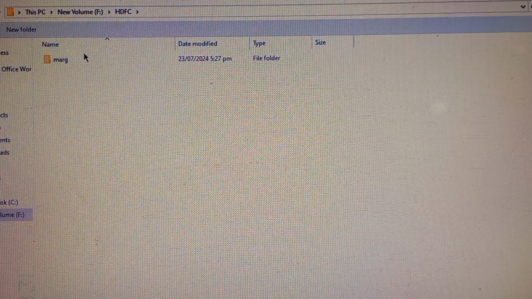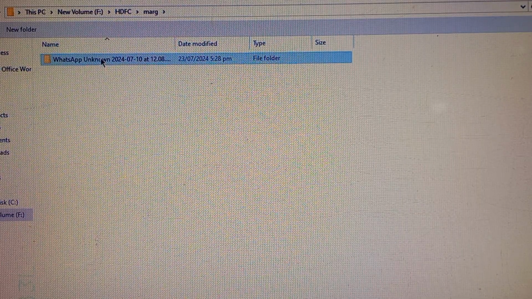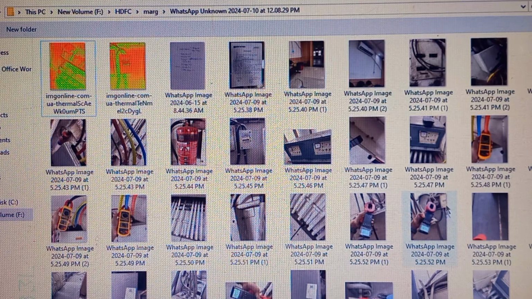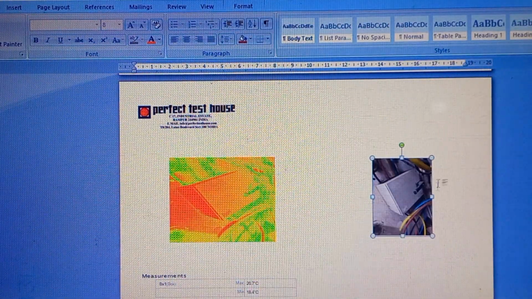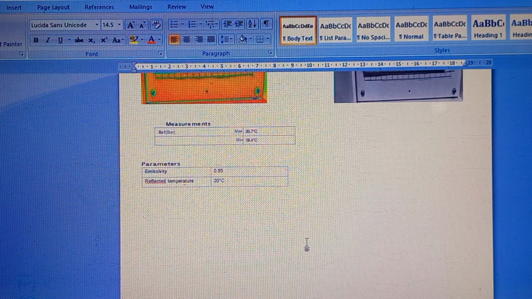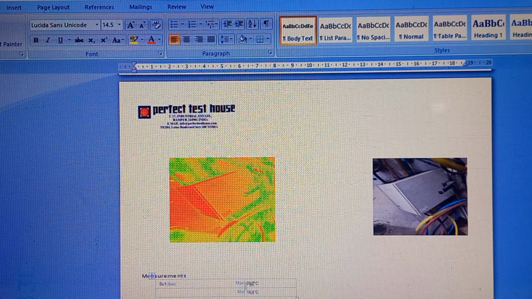You should paste the same replica of this image and change the temperature accordingly.